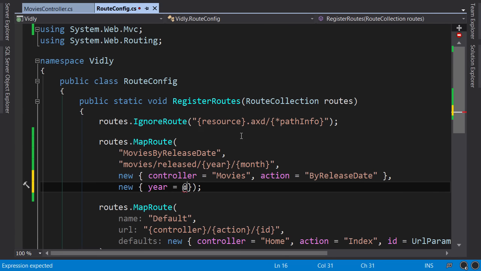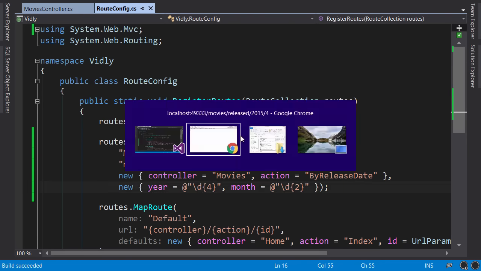So set it to a verbatim string, \d, which represents a digit. And the number in curly braces represents the number of repetitions. The reason I put an @ sign here is because \ is an escape character. And if we don't use @ sign here, we'll have to add another \, and this looks a little bit ugly. So undo, that's better. Now similarly, I'm going to set month to a regular expression, \d with 2 digits.